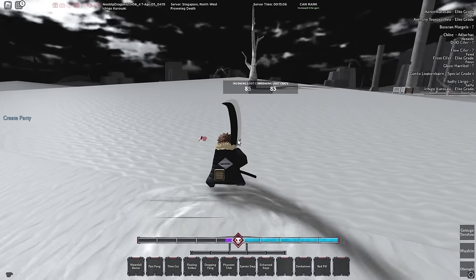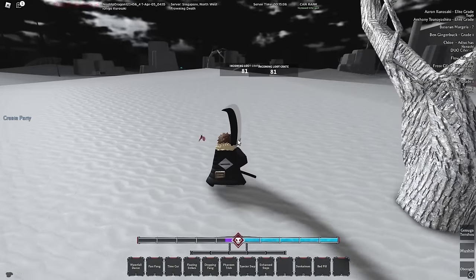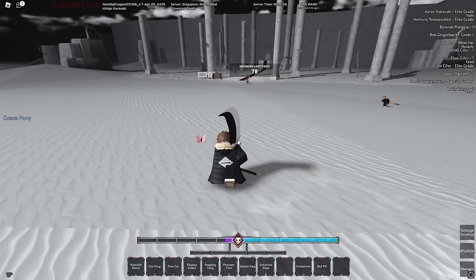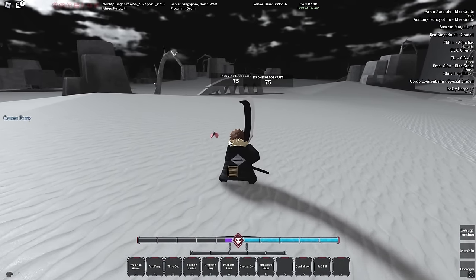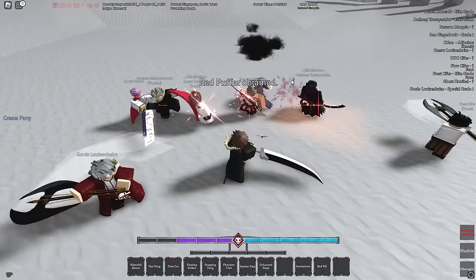But I do want to go to my own loot box, because there's barely anyone in this... Actually, this server's pretty full, but there wasn't many people. So I want to go to my own loot box and see if I can get like a skill box or something. It'd be quite nice to have. Okay, spirit box, red puffer. Another spirit box. Okay, I got some decent stuff.